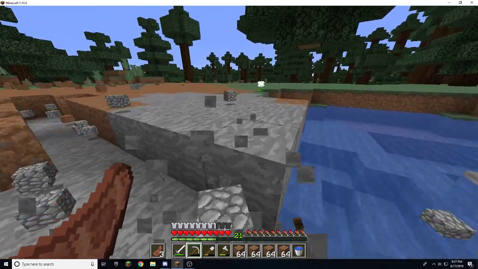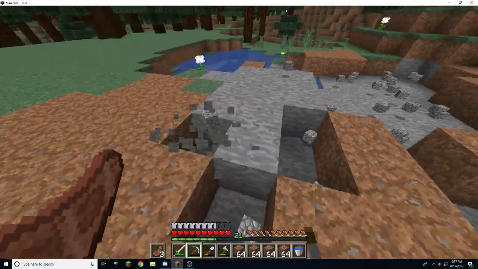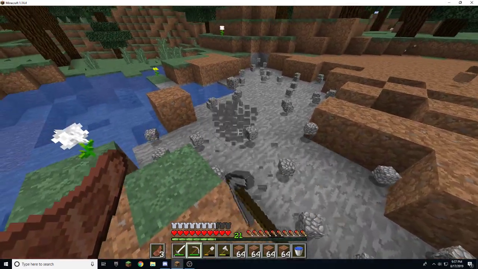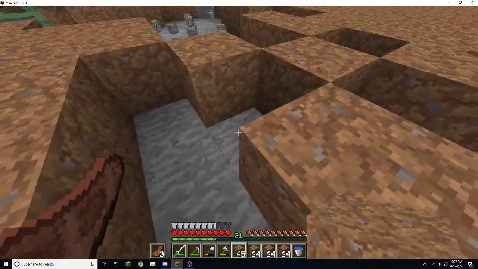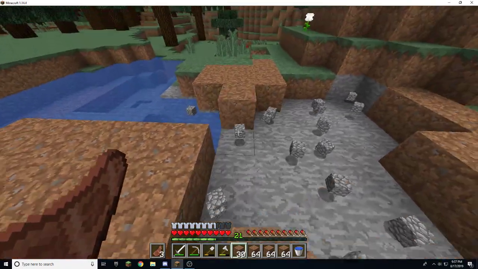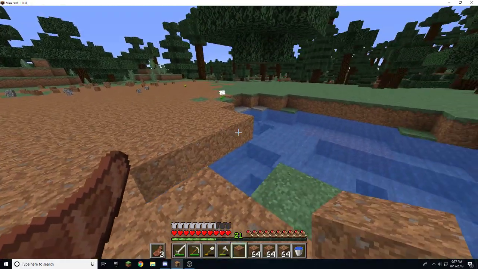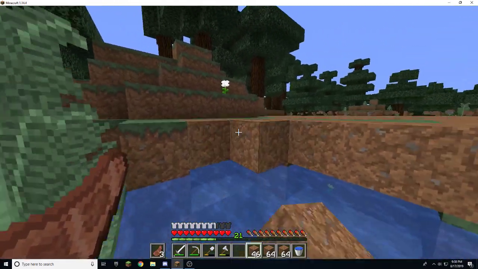Alright, guys, looks like it's just me and you now. Making the sugarcane farm. Once I get through a decent part of this, you guys will see what kind of sugarcane farm I'm making. I'm doing a more, what's it called? One that looks better. I can't even talk right now. One that looks good, one that's appealing, not efficient. There we go.